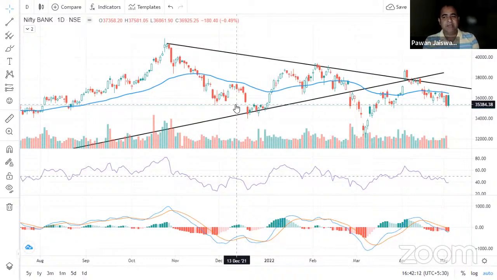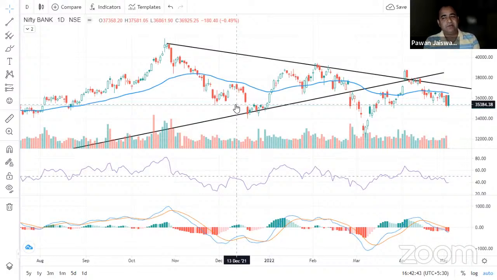Sorry, in Bank Nifty. So unless and until it is trading above 35,000, I can say that it is trending sideways. But the overall bias is negative in Bank Nifty as well as financials. In such a case, it will remain traded in the range of 35,000 to 38,000. Once it crosses 38,000, only then will the market force us to rethink whether the trend is changing or not. Until then, it will remain sideways with a negative bias.